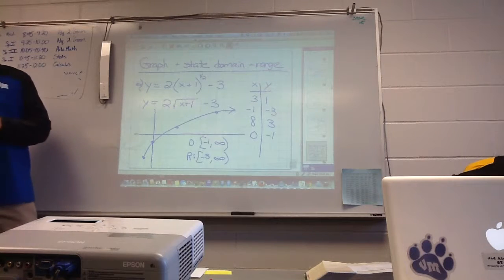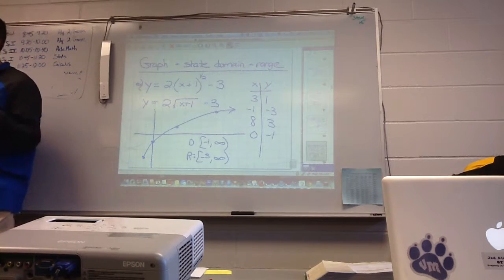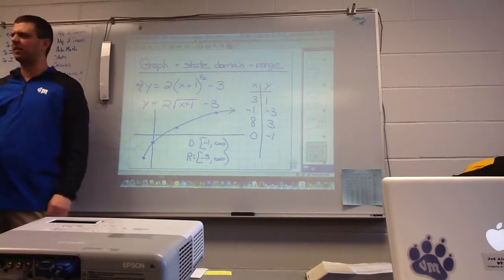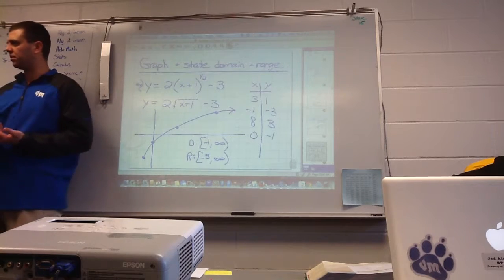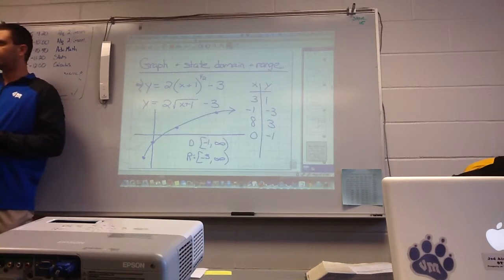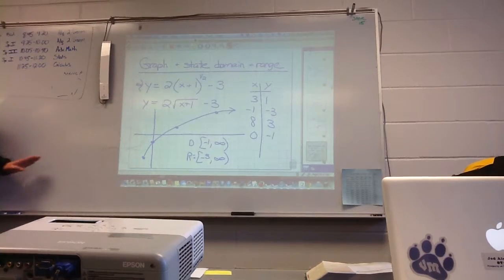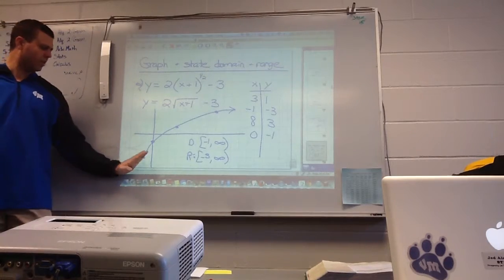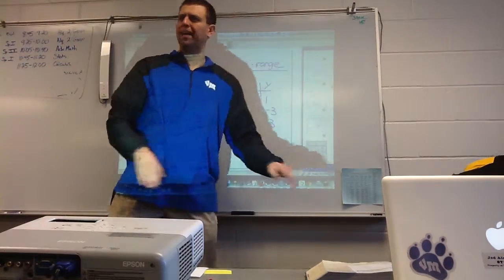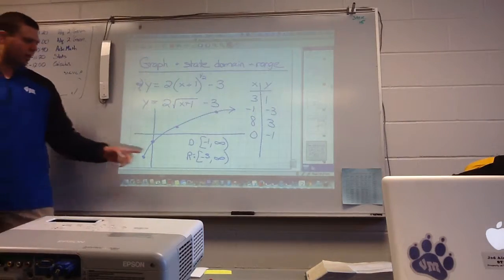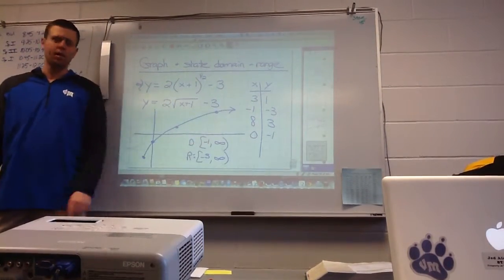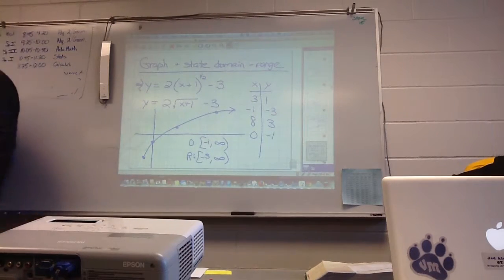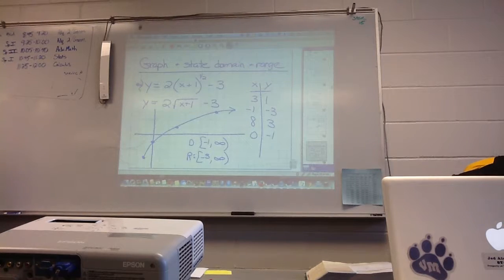Domain. Domain is all of your what values? X values. So as we go left to right, what x values is this graph touching? Every number from where to where? Yeah. From -1 to infinity, all right? It's not touching any x values, not touching any x values. Oh, here it hits an x value at -1, and then the graph keeps going to the right. So my domain then is every number from -1 to positive infinity. So I write it this way. Why do I put a square bracket on the -1? Because it actually touches -1. Okay, that's kind of where it starts, right?